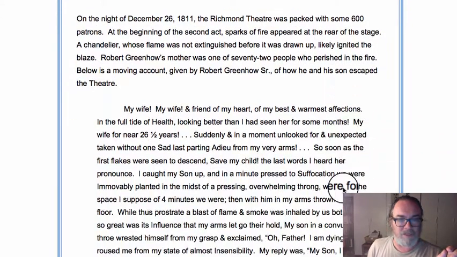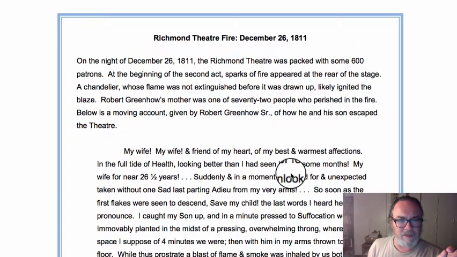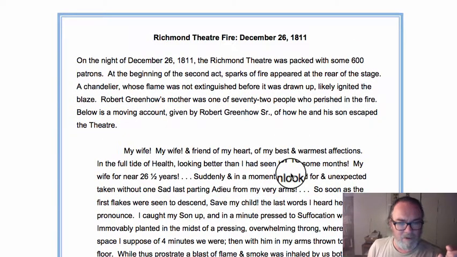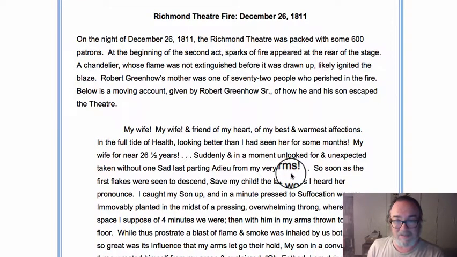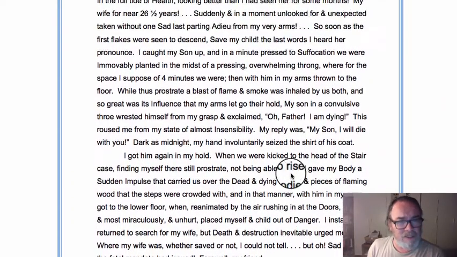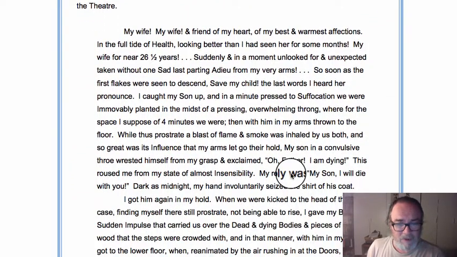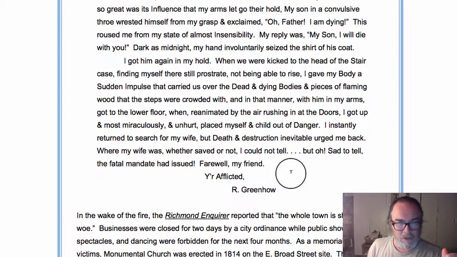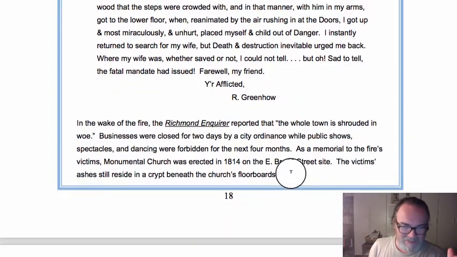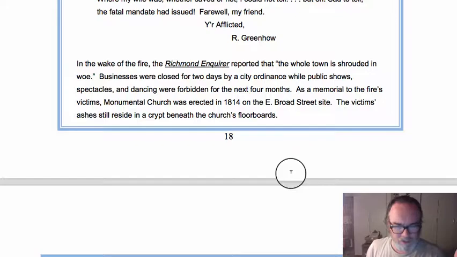Another resource is a really interesting description of a fire that takes place in a Richmond theater. Now, this is significantly later than our text, but it still has some interesting possibilities if you want to connect it. I don't see this one as being as directly useful for us, but I think it gives us a sense of the dangers of theater in an all-wood world where you crowd a lot of people into a space. But I'm not sure that you'll want to use that for this project.